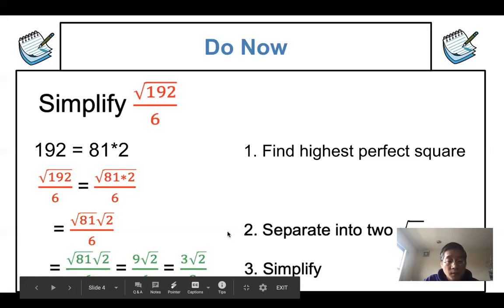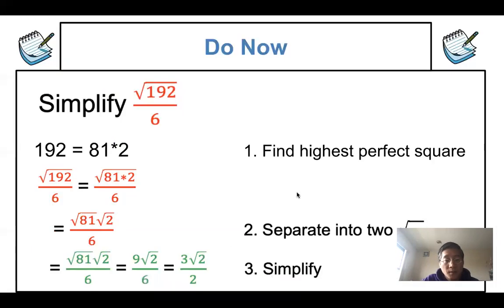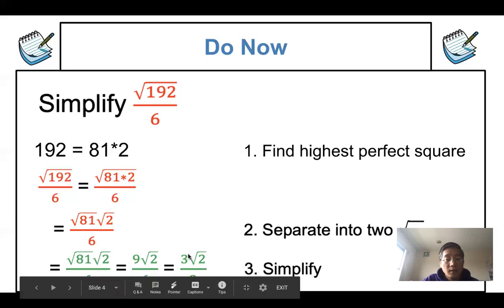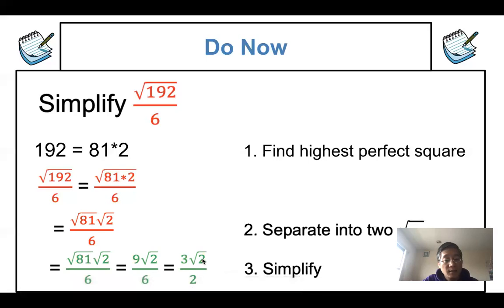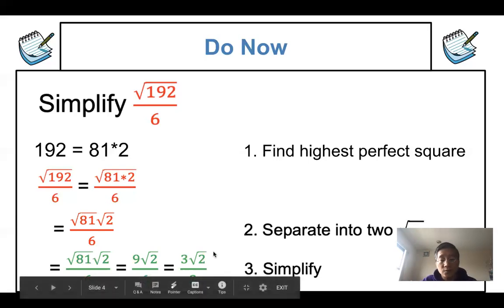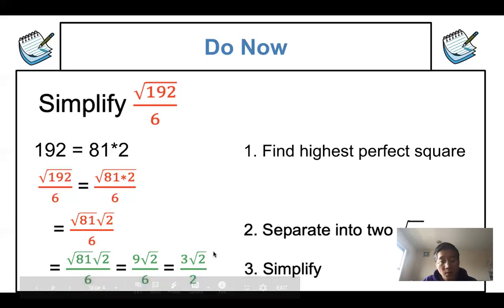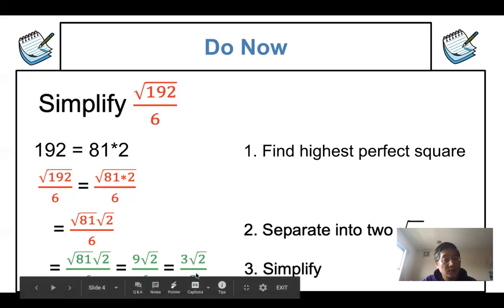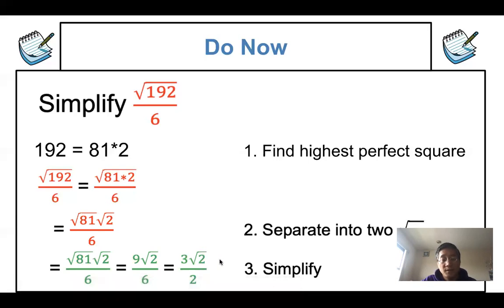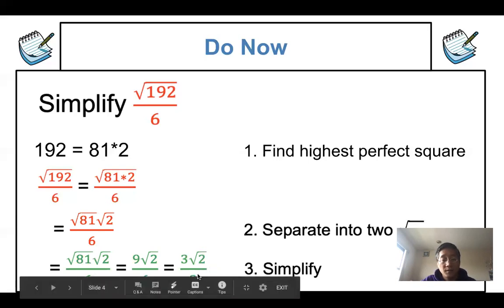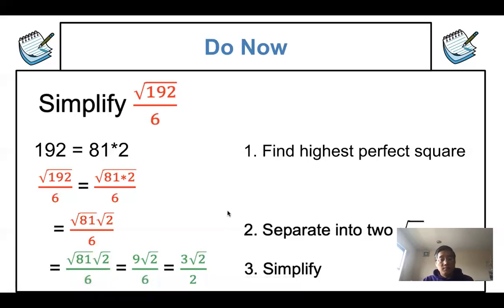Can you see here? If you see here 3 and 2, you cannot cancel, but some people try to cancel these 2 and the bottom 2. Can you do it? No, right? Definitely no. Radical 2 and denominator 2 is not common. You cannot cancel this. Radical 2 is like a 1.4 something. You can never cancel with these two. Please be careful. All right.